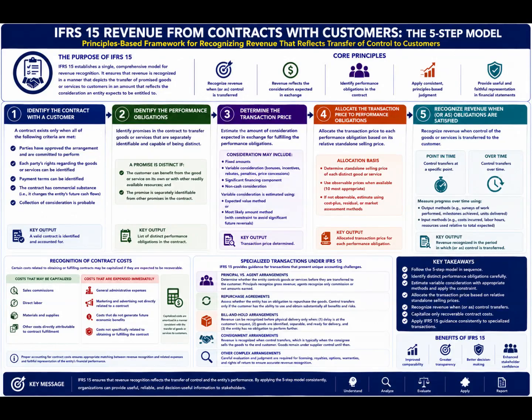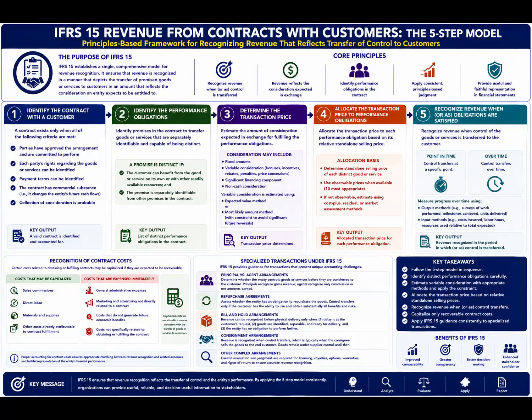Revenue recognition is one of the most important and complex areas of IFRS accounting standards because it directly affects an entity's reported profitability, financial position, and performance evaluation. The DipIFR syllabus emphasizes the principles established under IFRS 15 Revenue from Contracts with Customers, which introduced a comprehensive framework for recognizing revenue consistently across industries and transactions.